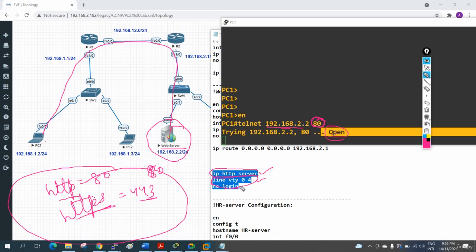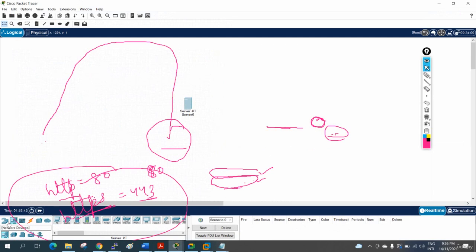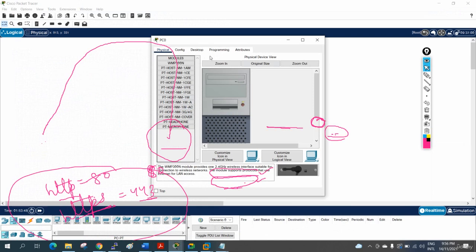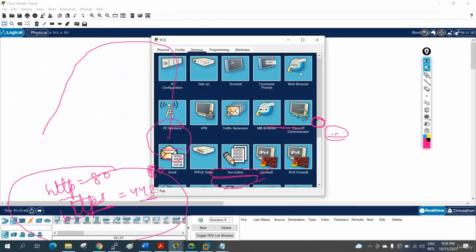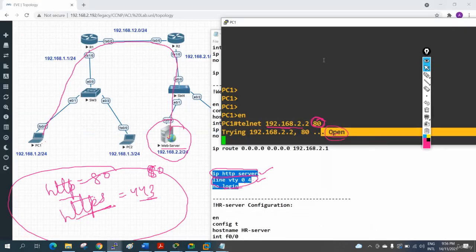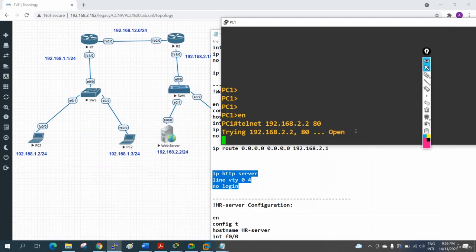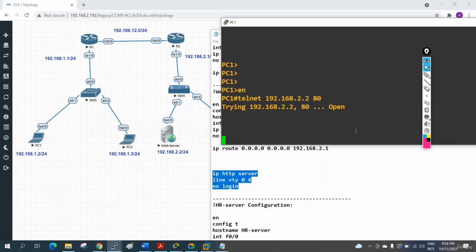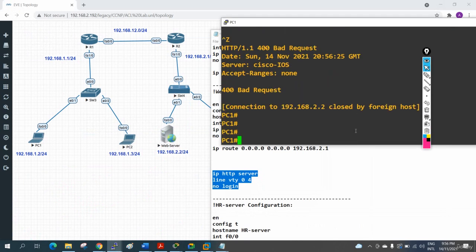In Packet Tracer, what we can do, we will take one machine here. Let me show you this computer. In the desktop we will open this browser, type the IP and press enter. We do this at CCNA level. This is advanced, CCNP, that's why I am showing you this one. If you want to test the other one, this is open. Okay, so now I remove that one.